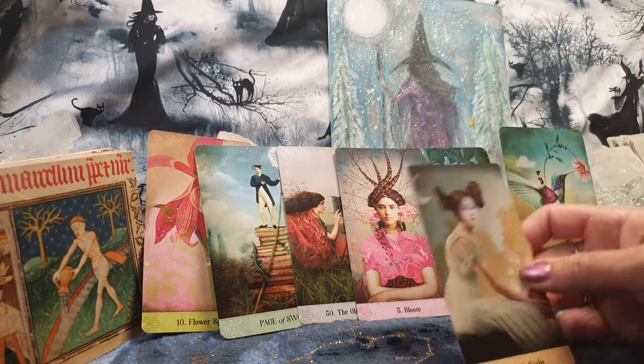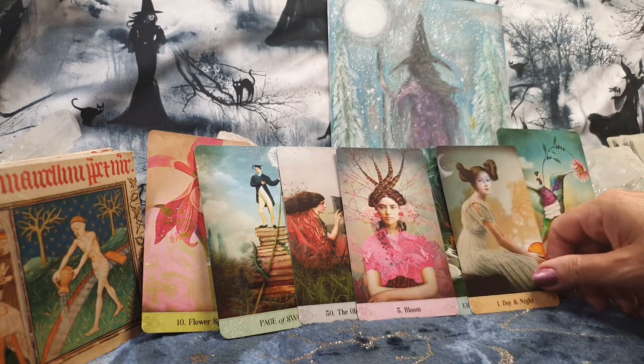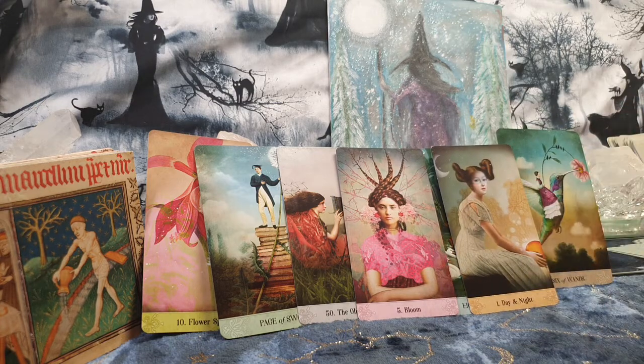And then with the Six of Wands, we've got day and night. And this comes in on an energy level of where you are uncertain. Okay, this is like a worrying card. Some of you may be having a few sleepless nights thinking to yourself, well, where do I go from here? What is my next chapter?